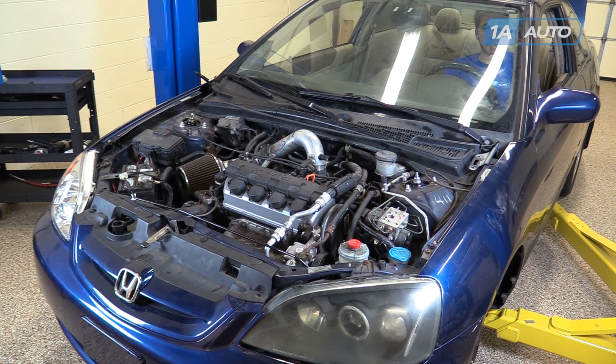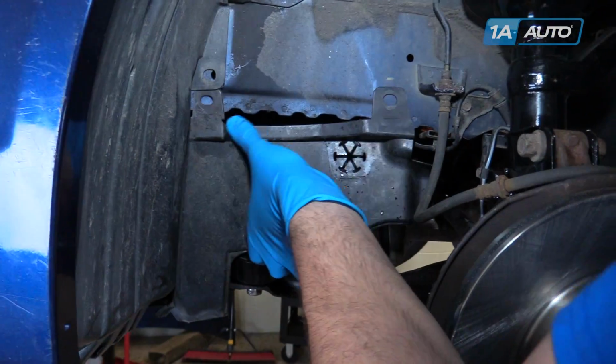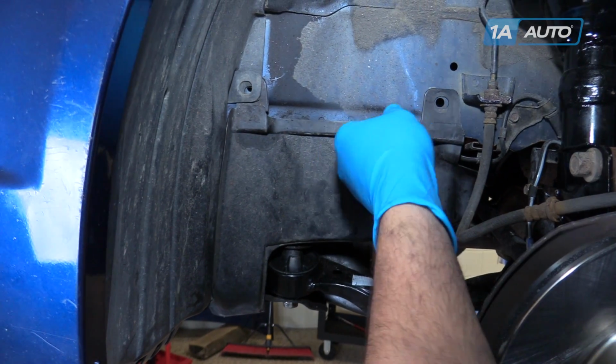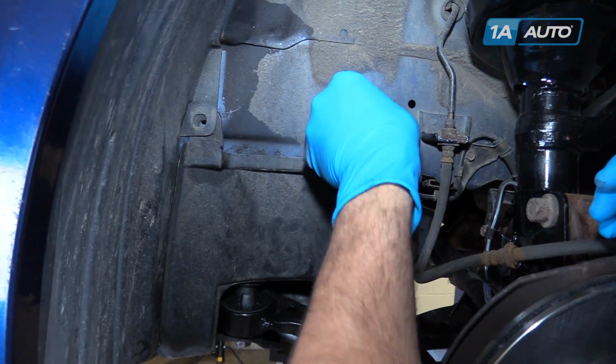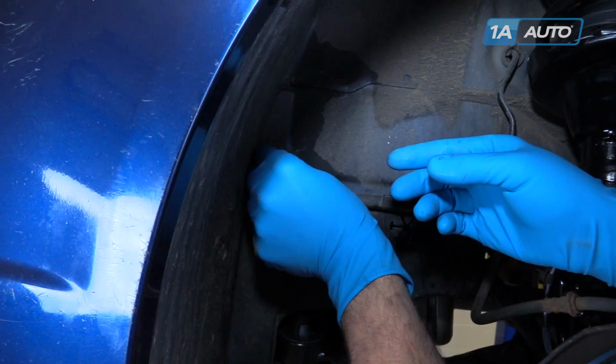After everything has been installed and rechecked, it's time to start your vehicle. Install your lower splash shield with the 2 plastic push pins.